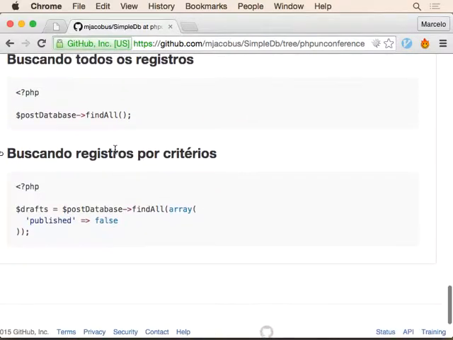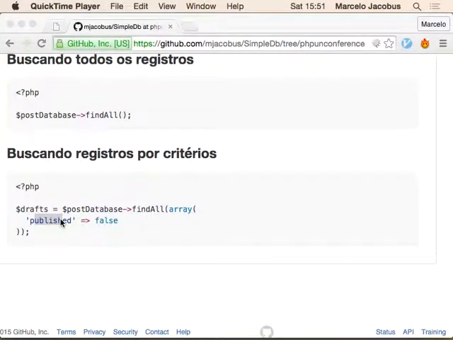The first method in this class that we are going to implement is find all, because this is the simplest one. And later, if we have time, we will be able to find all records with a given criteria. Could be a collection of criteria. Understood?